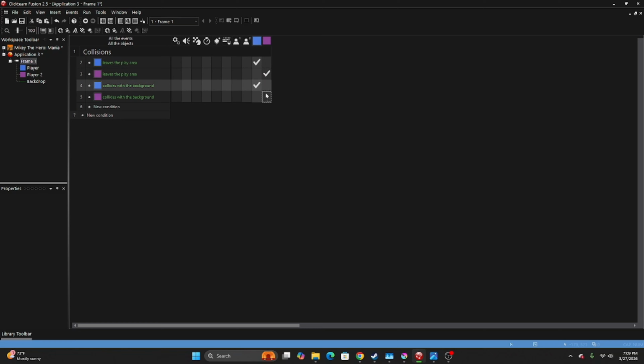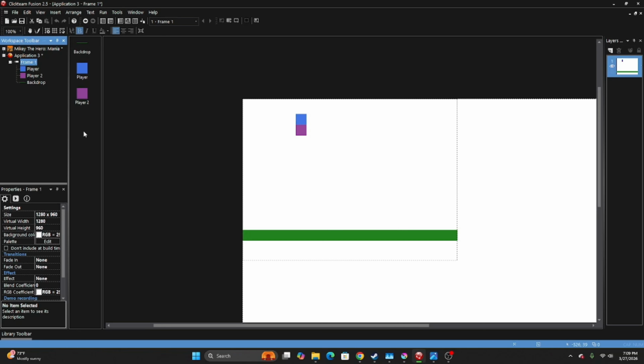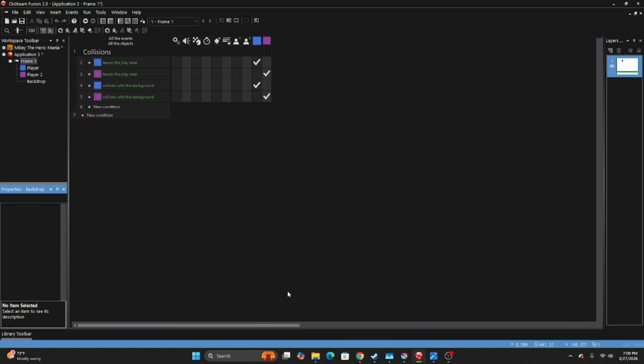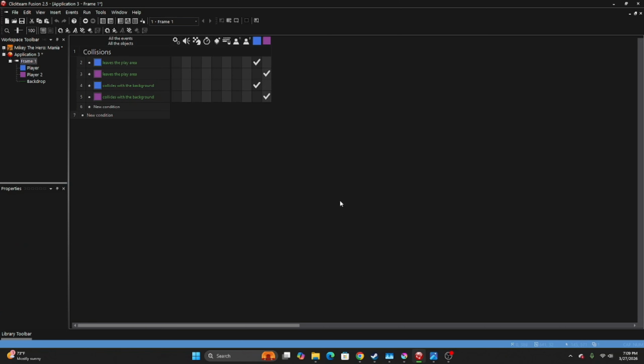And we're going to keep it stop and stop. And one last thing we got to do for that backdrop is make sure, one, that it's on the same layer. And since we only have one layer, that's good. Make sure the obstacle type is either a platform or an obstacle, but mainly obstacle. And if you're wanting to do it with an object, then it would be a little bit more of a step, because objects are different from backdrops, but we have all this correct.